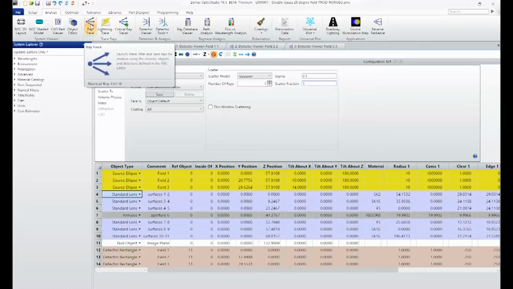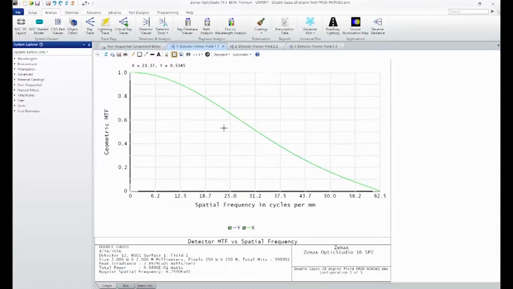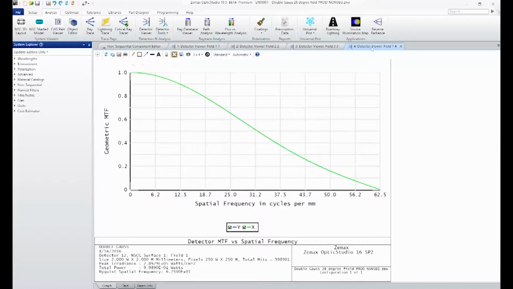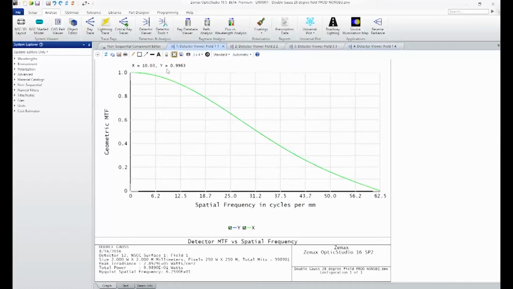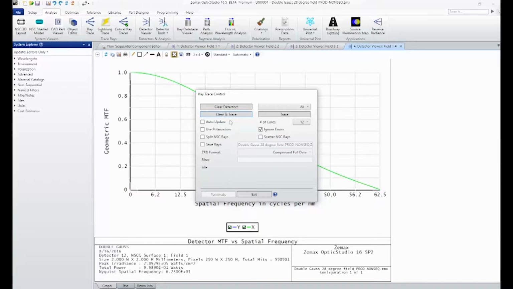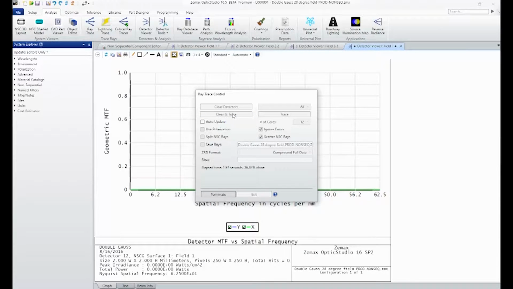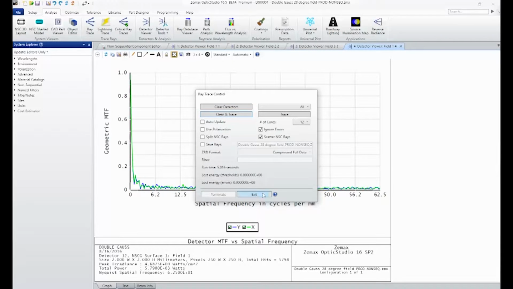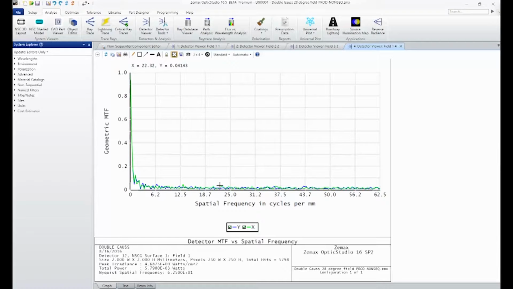We can go ahead and rerun a ray trace, but again, before we do so, since we're focusing on the on-axis field just for this example, I'll clone another window that shows that on-axis field, and then I will lock the original window so that I can have the results of the original window there for comparison. And then I can run a ray trace with scattering now turned on, and see how the MTF is affected. And you'll see, not surprisingly, that the MTF is significantly affected by the presence of scattering in the system. So the MTF now drops off dramatically as the result of scattering.